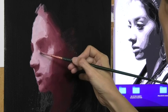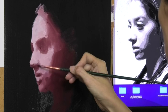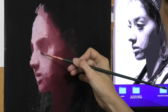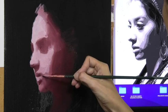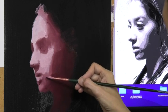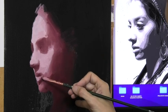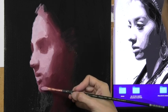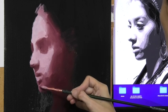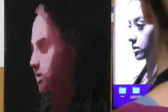See, I want you to see how I walk down. I kind of like reestablishing my drawing. So the distance between here and here. Walk. The distance here. The distance between here and this shadow. The distance here between this and this angle before it goes up. Okay, walking over that bottom lip, walking over this chin. So it's a lot of reestablishing.